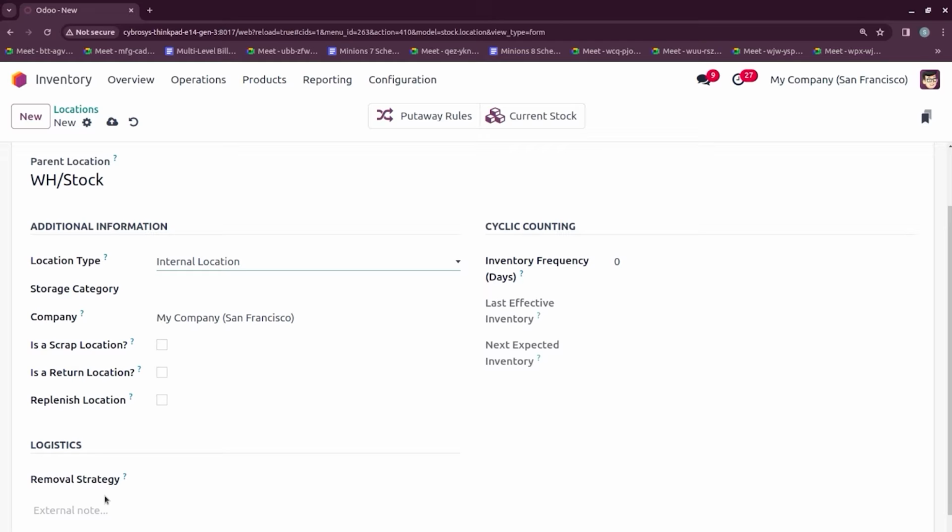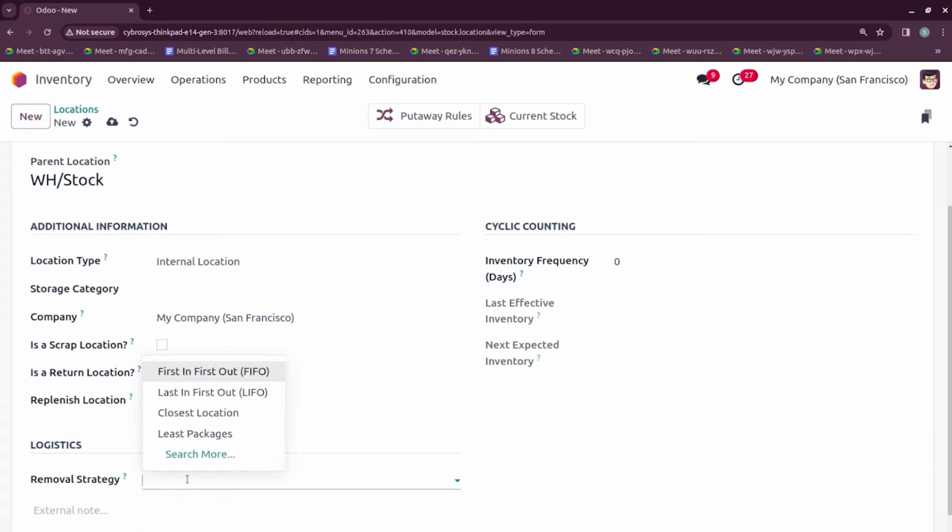And here we can set removal strategies. Removal strategy is nothing but what defines how the goods will be removed from this particular location. There are several removal strategies, like first in, first out, which means the first good added to this stock will go out first.